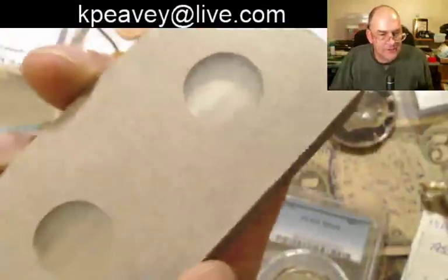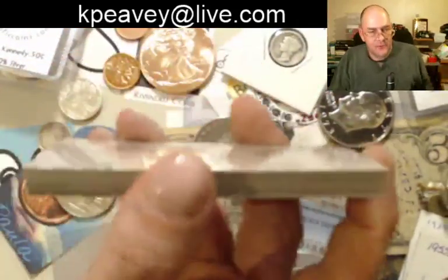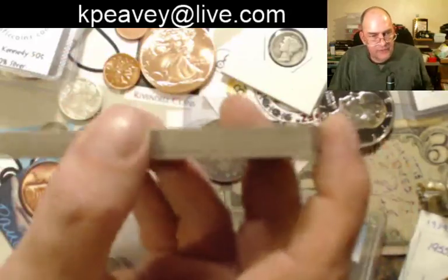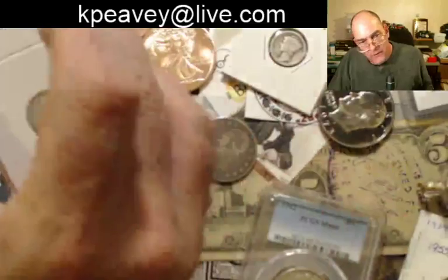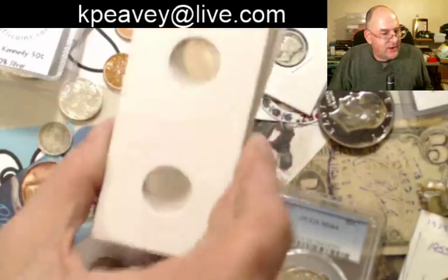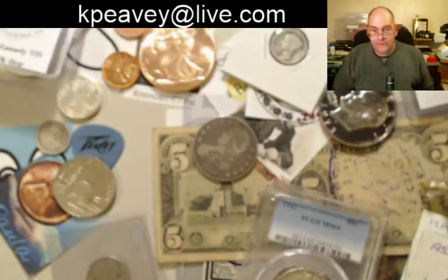There's the package. Oh, also, I have a bunch of these lying around. They're the cardboard holders. I don't use them anymore, and rather than just see them go to waste, I thought I'd send them out. So I've got 10 holders coming to you. You can do with them as you please. I like the plastic flips because I can take the coin out, take a picture, put it back in. It's reusable. Doesn't have staples. But some people can make use of these, so let's put them in. There's 10 of the darn things, and I hope you can use them, or not.